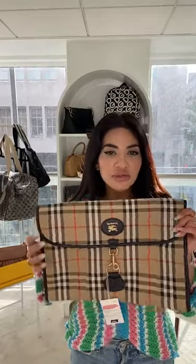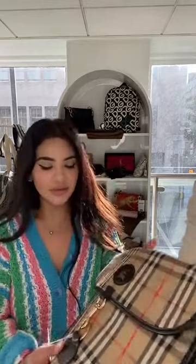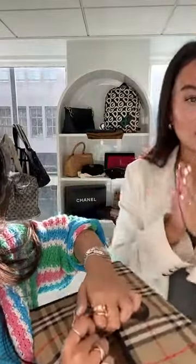This can be used for so many different things. You could use this for travel, for your documents. It's a unisex piece. You can use it for a laptop. You can keep loads of different things. And I think the beauty about this one is that it's definitely unisex, and I think it's super cool. You don't even have to use it as a bag. It can be the perfect document holder, laptop holder. Absolutely love this. Condition is great as well. It fits up to a 15-inch laptop, by the way.